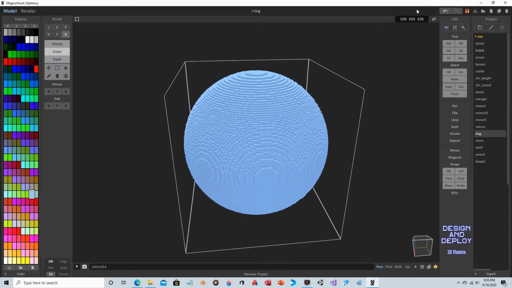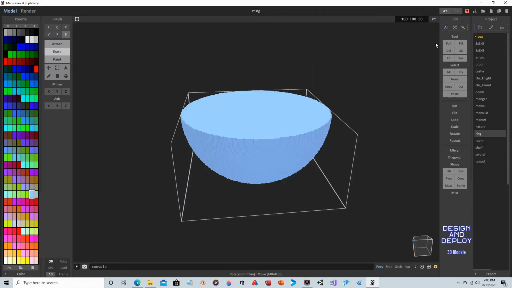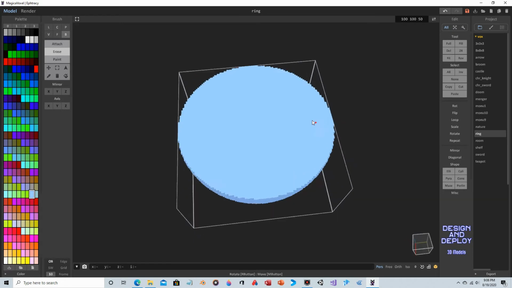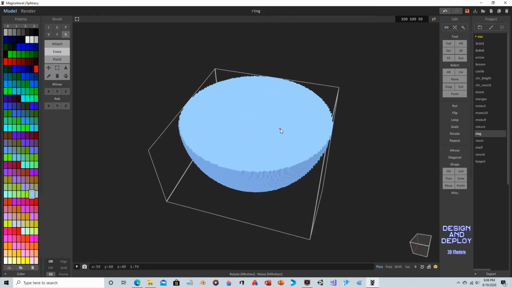Now, while we're talking about scale and size, you can actually modify the shape by not having a square. So this one, all sides are the same, 100, 100, 100. Now, if I were to change one right now, you would actually cut part of this off. So you could actually use it like a slice tool. I don't know if it corrupts anything. I haven't seen any error messages. I've just been kind of playing around, so you could do that. So I changed that one to 50, and now you have a nice hemisphere. And then you could start, say, burrowing this out.